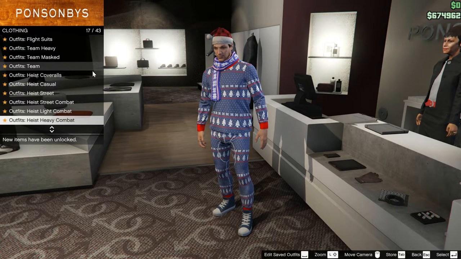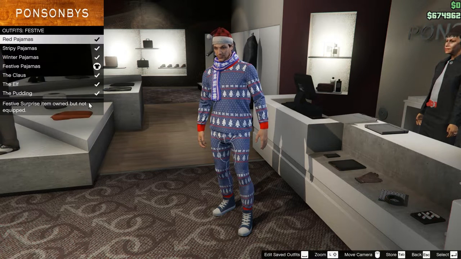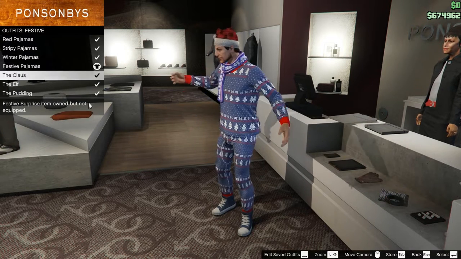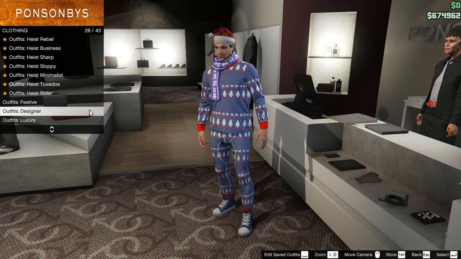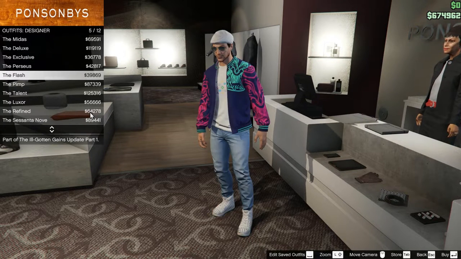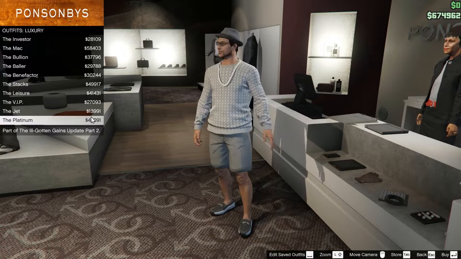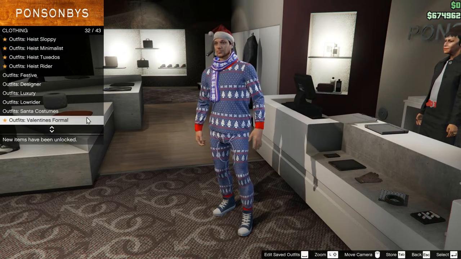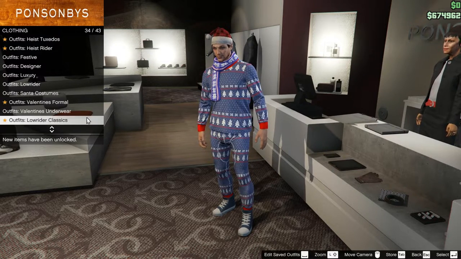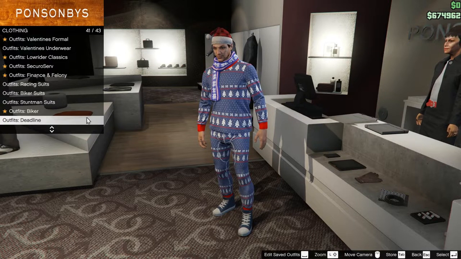Team masked. Outfits festive. Okay, I think we grabbed all of these. Yeah, we grabbed all of those. Outfits designer. Those are designer outfits. I know. Outfits luxury. No, we don't want it. Where's the darn... Where are the new pajamas? There's pajamas.